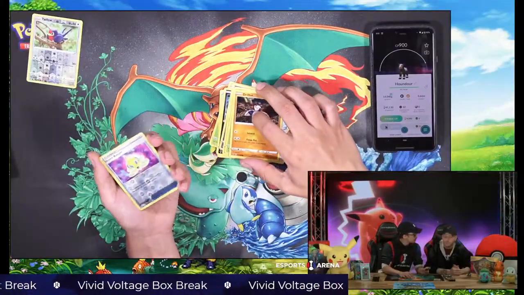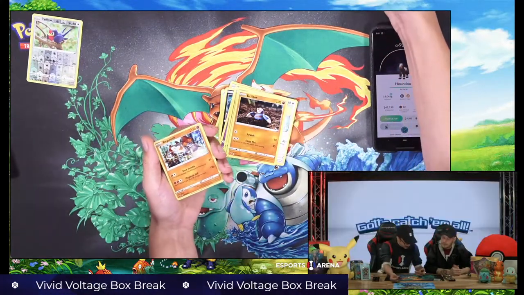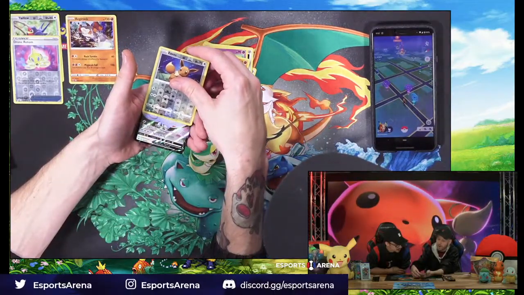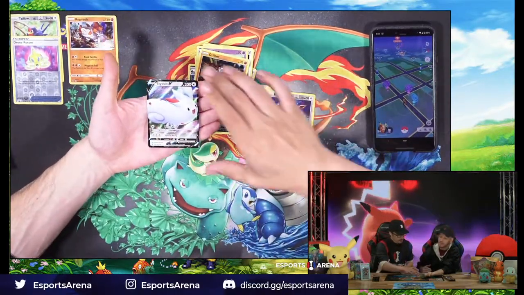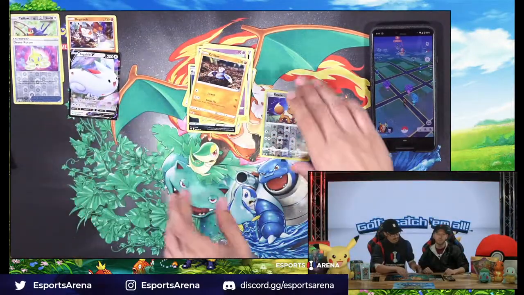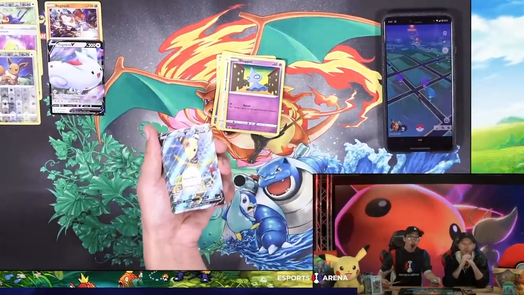Are we Thundurus Rotom? I just like holo triggers. Regirock. That's pretty cool, actually. You don't like Regirock? What's wrong with you? Kind of the predecessors. You know, I got the Vaporeon. Oh, my God. Oh, my God. We got the Togekiss V getting pulled. That's what I'm talking about. That's not a bad one. Everybody loves a little Togekiss. Yeah, Togekiss. Throw her right there. Reverse holo. Oh! Ampharos V!